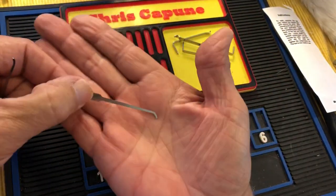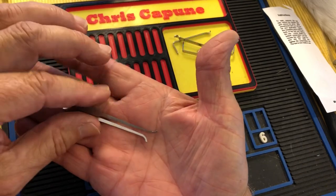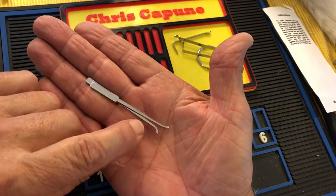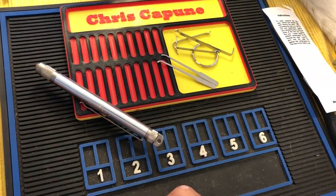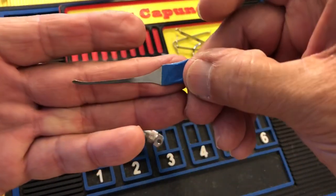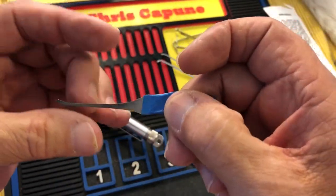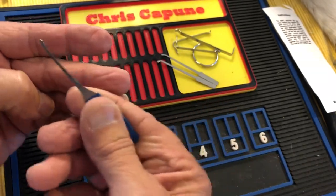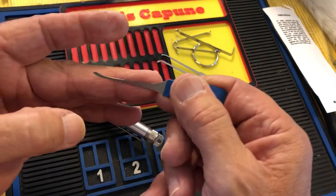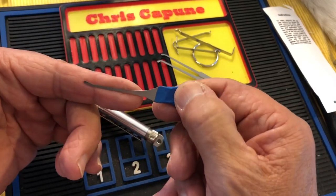Commercial pick companies have to make shafts pretty thick because if they don't, they tend to break — they'll taper them, and that's understandable. I made this pick a lot thinner and I like that because it doesn't interfere with low pins and you can get beyond them. But of course, if it breaks, it's like — well, I made it, it broke, big deal.